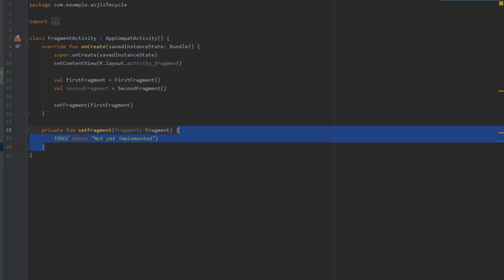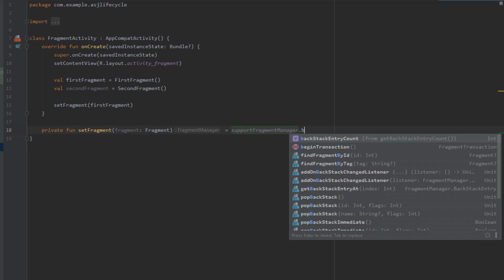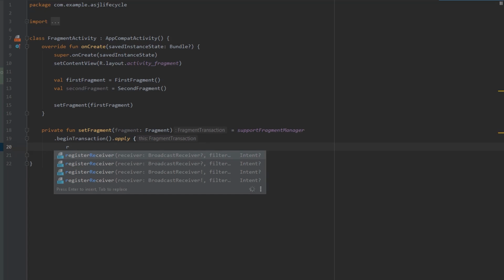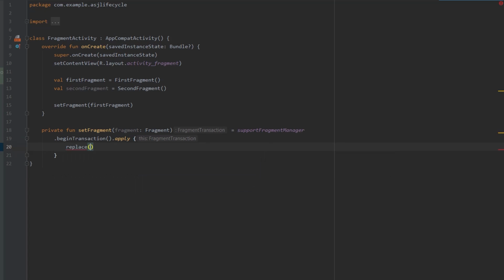Also, I'll use supportFragmentManager.beginTransaction().apply, and inside that I'll just replace the layout of the frame layout with my first fragment layout.